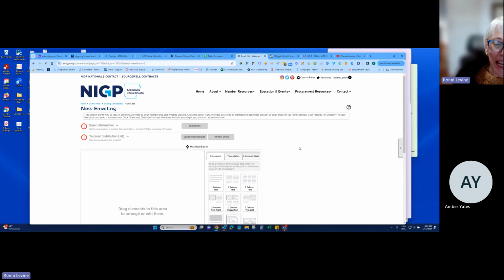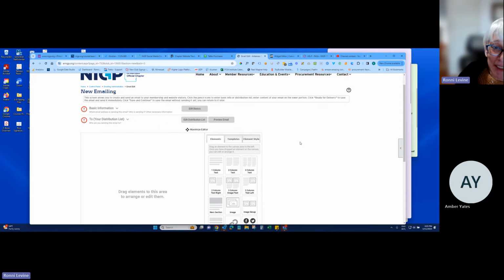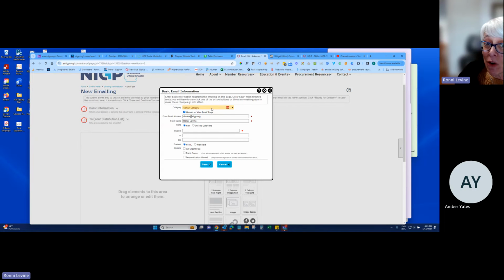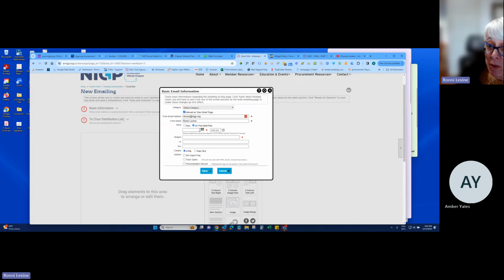There we go. Okay, so this is the email builder, and it's fabulous. So first of all, what you would do is click the Edit Basics. And here's that category that I was telling you about. Obviously you don't have any, so it's just doing the default. Here's where you would put in your from address and the from name. You can decide to send it now, or you can send it on a specific date at a specific time.